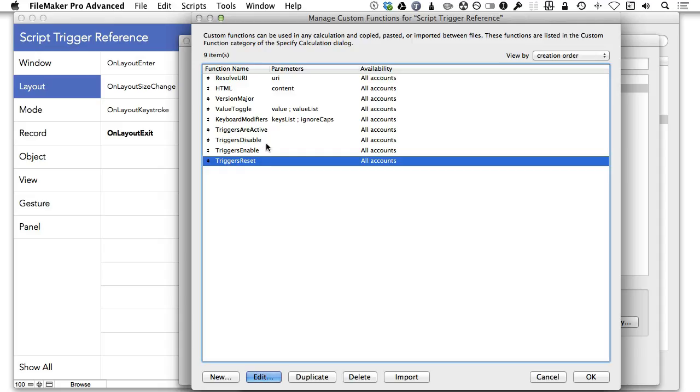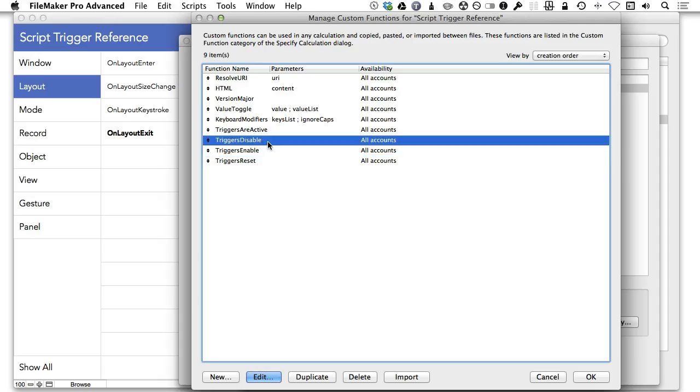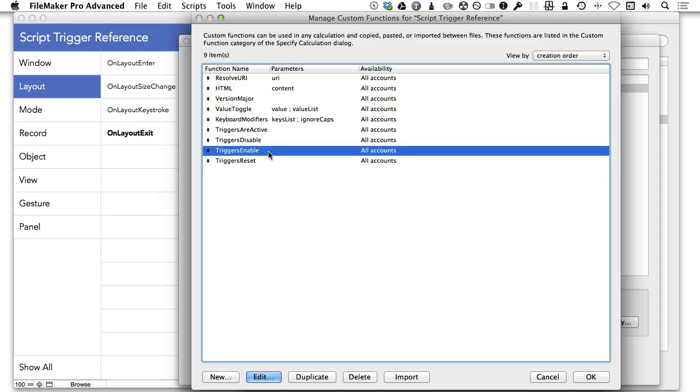Now I won't go in depth into these, but basically they're using reserved global variables in order to track the name of a given script that either disables or enables script triggering. And so you can have a sequence. If you have 5 different scripts calling each other in a call stack, script A calls script B, calls script C, calls script D, at any time throughout the course of all of those scripts running, you may or may not want script triggers to actually fire.